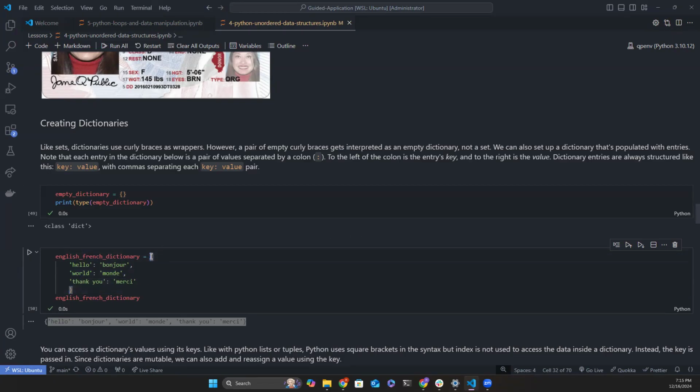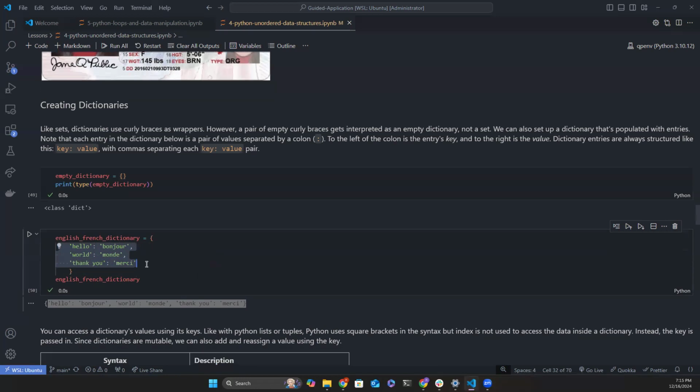The open curly bracket is right after the equal sign. You go into the next line, and each key value pair is its own line. And then after you're done, the closing curly brackets are at the bottom, right? This is what you see more commonly used. This is a much easier readable format for creating your dictionaries.